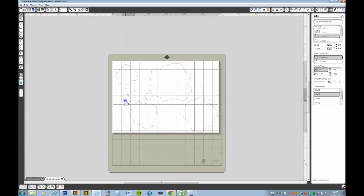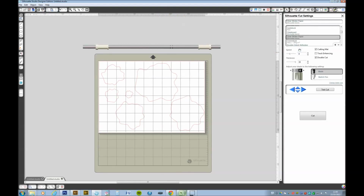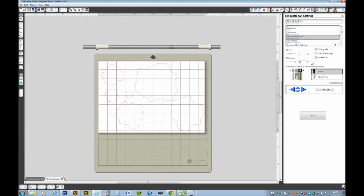I'm using 160 gram at the moment, 160 GSM. I don't know what it is in USA size, I apologise for that. So just send this to your normal cutting settings. I've chosen, let's have a look, what have I chosen? Blade depth 3 and just a speed of 4 and a thickness of 33. It's basically a light cardstock, that's what you want to choose. Okay, then just cut away.